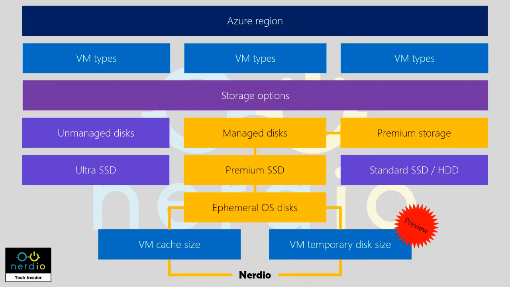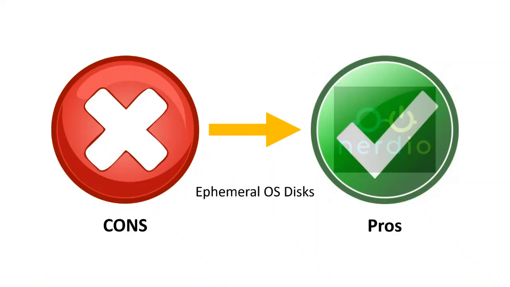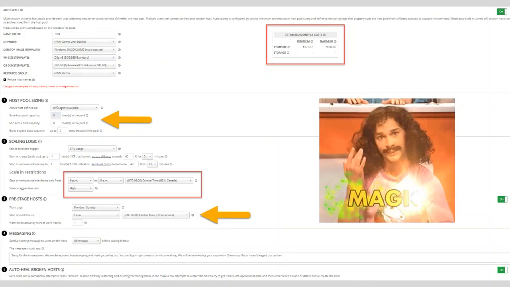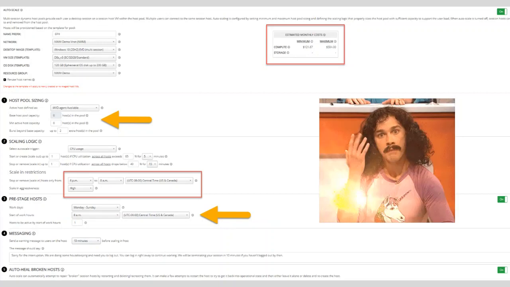However, what I'm going to show you now is very suitable for production purposes, and we have multiple customers, dozens even, which already leverage ephemeral OS disks for over a year. This is the part where I would like to show you more specifically the con, where the machines cannot be deallocated, not be stopped, meaning you have to throw them away completely, remove them from the Azure platform to stop paying for compute resources. And that's something together with the auto-scaling mechanism built into Manager for WVD that we can take care of, or at least we can come real close.